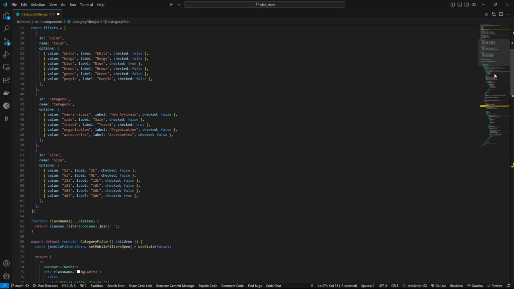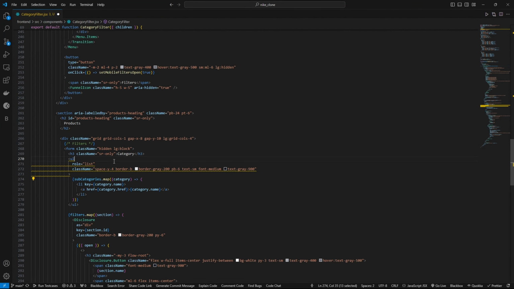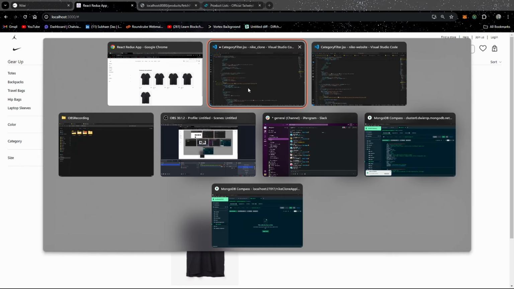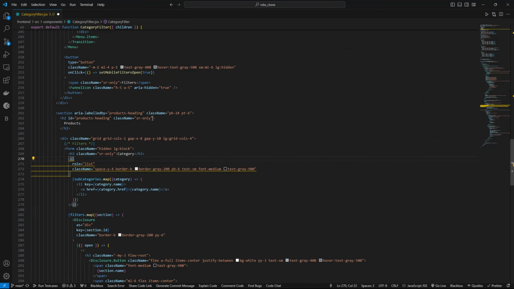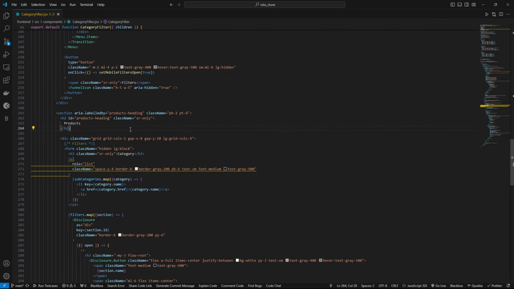So actually from here it is giving a lot of gap, from the upward. So what I'm going to do is remove the gap, I'm going to give the PB as 2, and PT as 6, and along with that grid gap X should be 8 and gap Y should be 10.